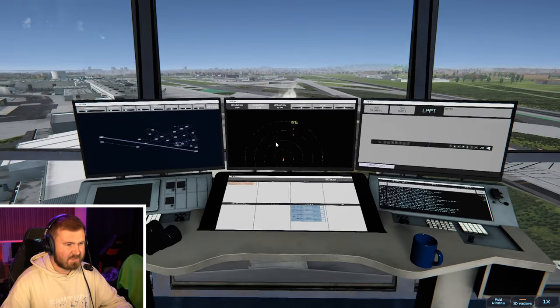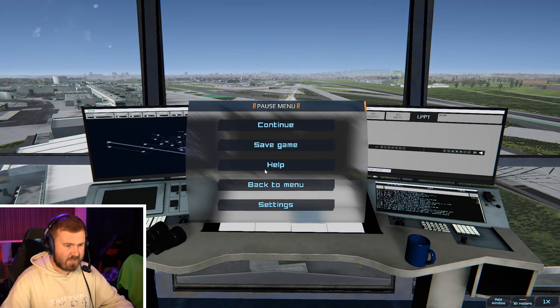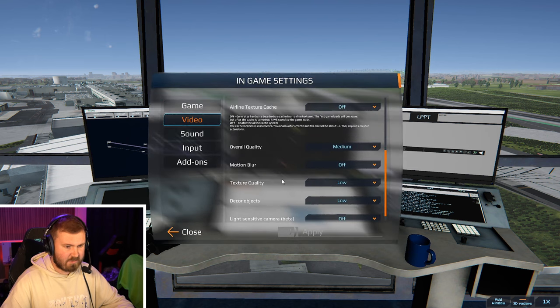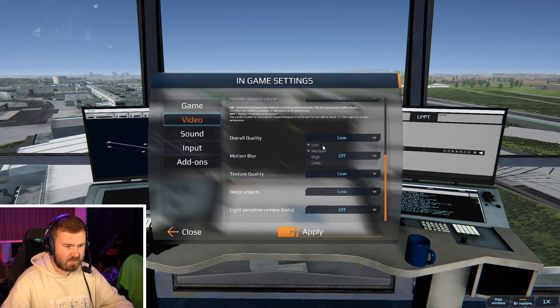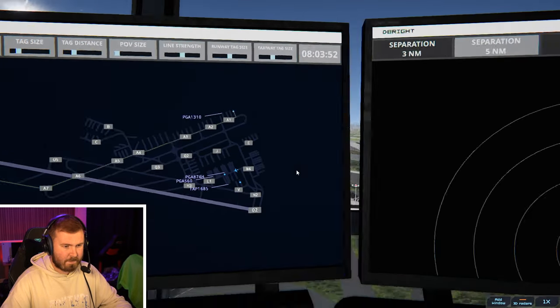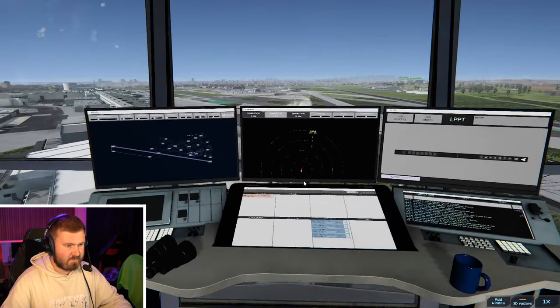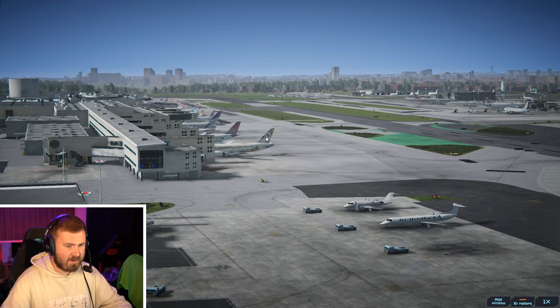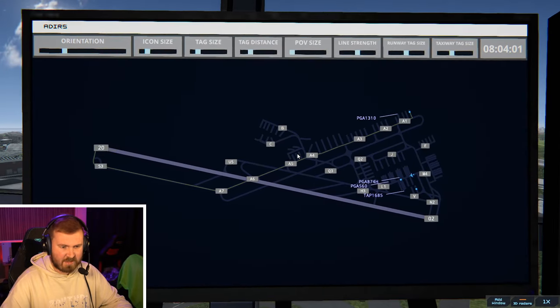I do have my graphics on medium. Let's try it out on low, shall we? Go to video and overall quality. Let's go to low. Let's just see if it makes much of a difference. It's a bit smoother, isn't it? Yeah, it's a bit smoother. I'm still not getting 60 frames. The shadows do their thing, but yeah, it's a little bit better.